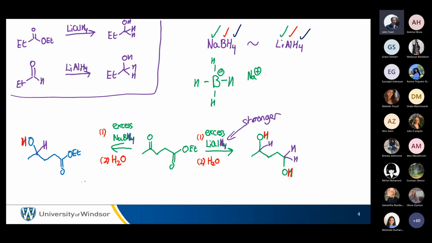We're going to have a little table coming up. Sodium borohydride is weaker. So if it's weaker, why did it attack the ketone and not the ester? Why does a weaker one not touch the ester? Why does it attack the ketone? This can take you back to like lecture number 2 or 3.